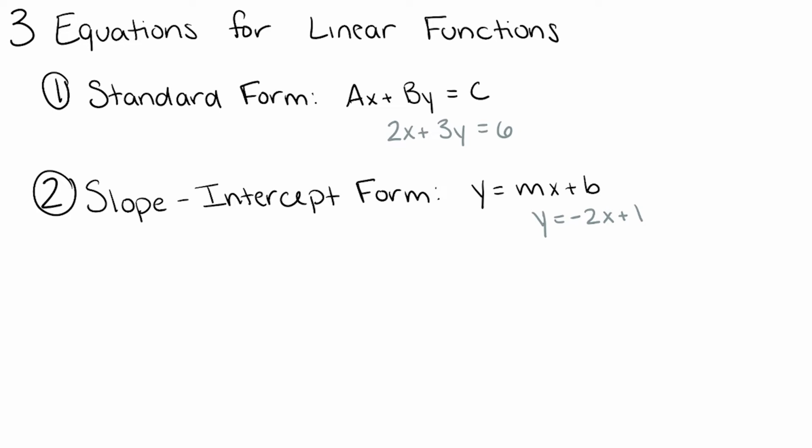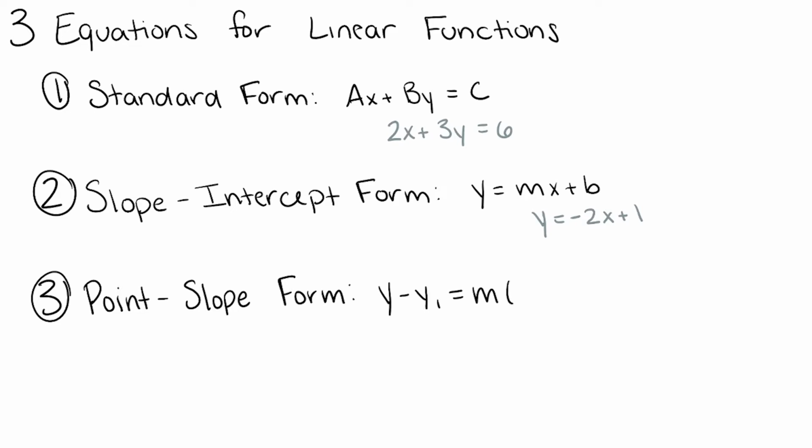The two additional variables we have outside of x and y are in our name, our slope and our intercept, specifically our y-intercept, and I'll get more into this a little bit later in the video. Last, we have our point-slope form, and point-slope form is y minus y1 equals m times x minus x1. An example of this may be y minus 4 equals 1/2 x plus 2. Again, the additional variables outside of x and y we have in our formula are in the name. It's an additional point and a slope.